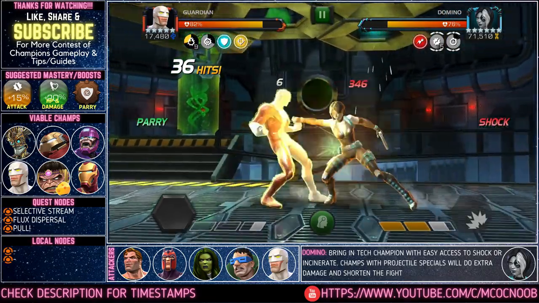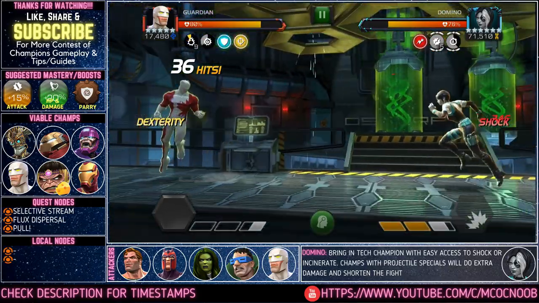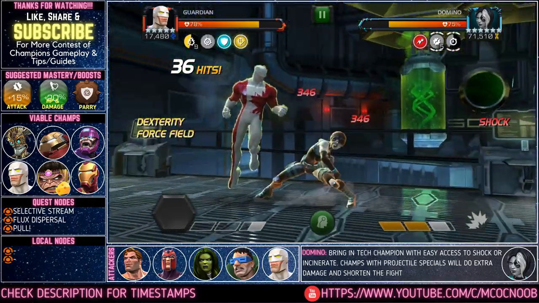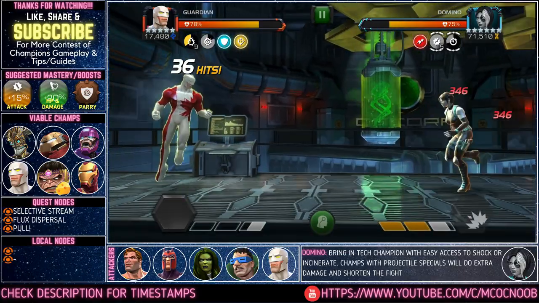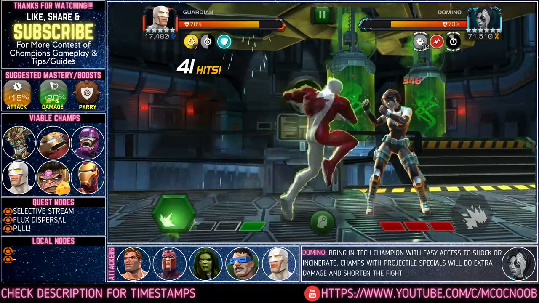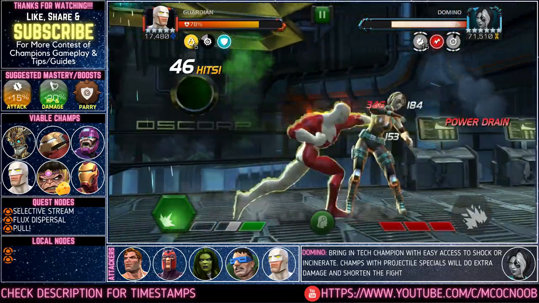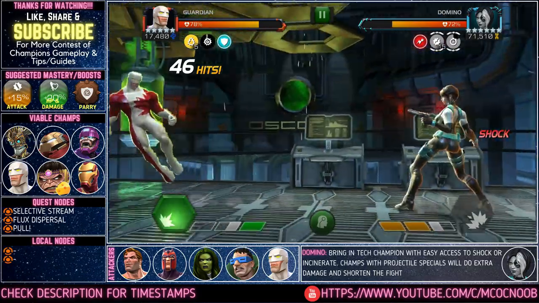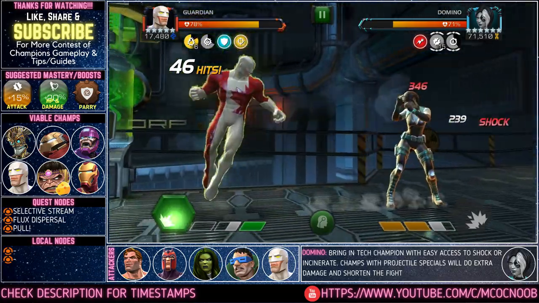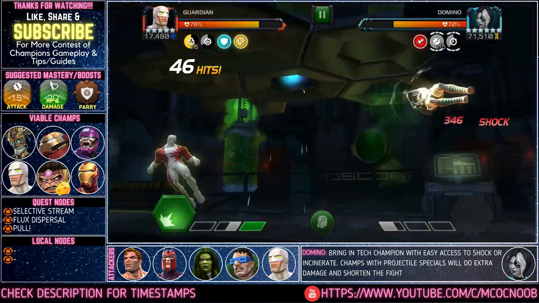If not, there is always MODOK that you can cheese through, but with MODOK, remember that he will take quite a few damage with the Unlucky and all of the usual shenanigans of Domino. What you could do is, if you're using a MODOK, you can use a tech champion first and bring her down to half health, and then quit before the Selective Stream timer goes off. Then you can just bring in MODOK, build up to an SP1 fast and throw an SP1, and that will kill her off. That's another option, but then again, it's up to you.